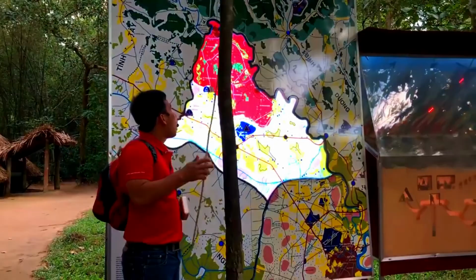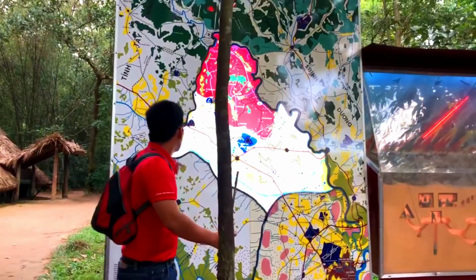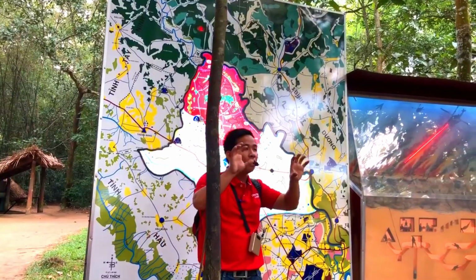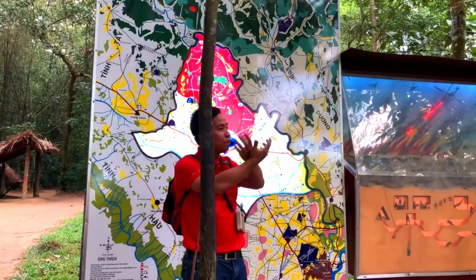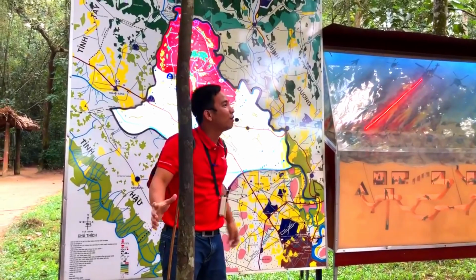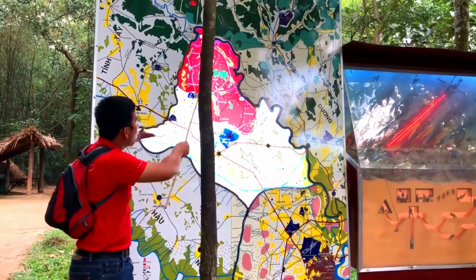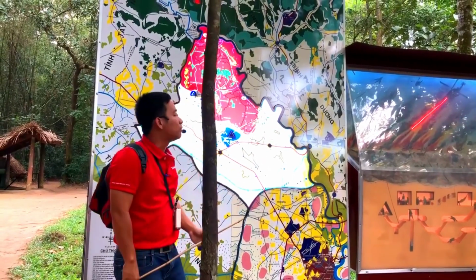At that time, right here, only the soldiers live, and this one is for the villagers. Because at that time, we Vietnamese people, soldiers and villagers, were like fish and water. If fish and water separate, they can catch the fish very easily. So this is the reason why they separated the villagers from the soldiers, so they could bombard here and catch the VC area more easily.